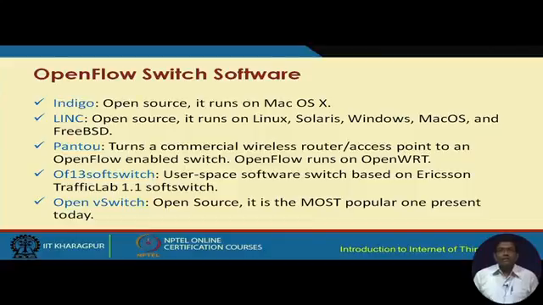Now, OpenFlow is implemented in different switches. There are different software associated with OpenFlow implementation. Here is a list of these different software. I am not going to go through them. Most of them are open source and they run on different platforms, different OS, for example, Linux, Solaris, Windows, etc. Indigo, Link, Pan2, Open vSwitch. These are some of the popular OpenFlow switch software that are currently available to support OpenFlow.